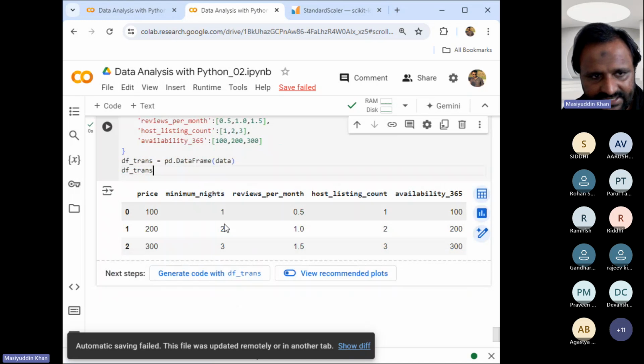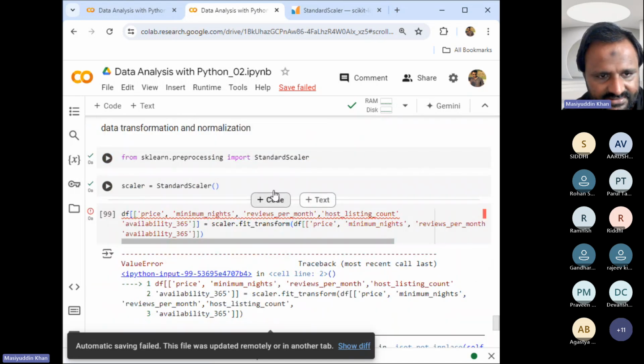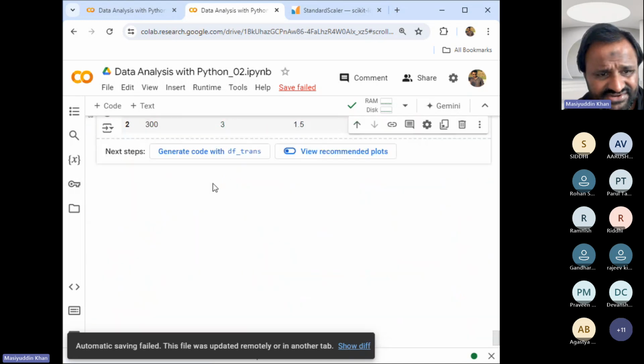Now, as I told you, I defined the StandardScaler, so the scaler is already defined.